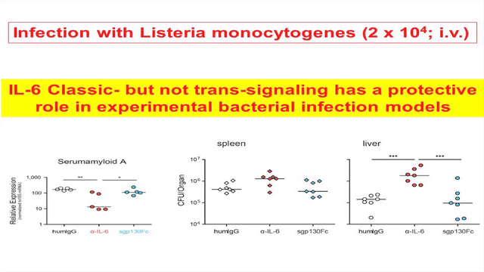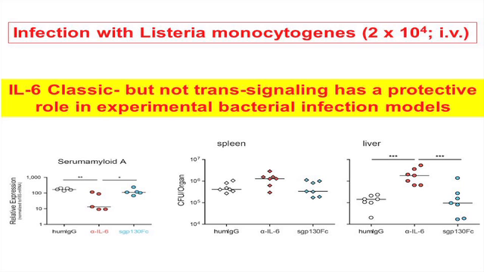But we are not interested in this protein. We are interested in the progression of the infection control, and you can see here, when you look at the number of bacteria you find in spleen and liver, on this log scale they are about 1 log higher when you globally block IL6, and they are not affected at all when you just block trans-signaling. So this seems to argue that the protection from bacterial infection seems to rely rather on classic signaling, not on trans-signaling, and this is something you do not want to block.